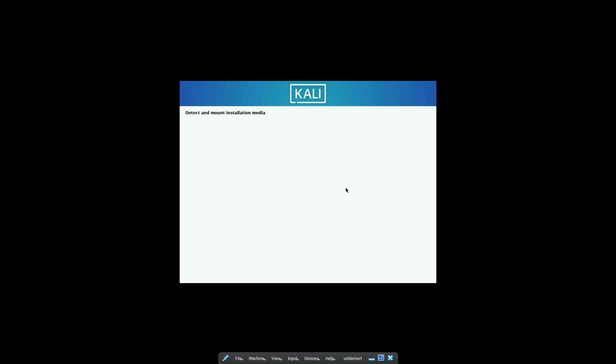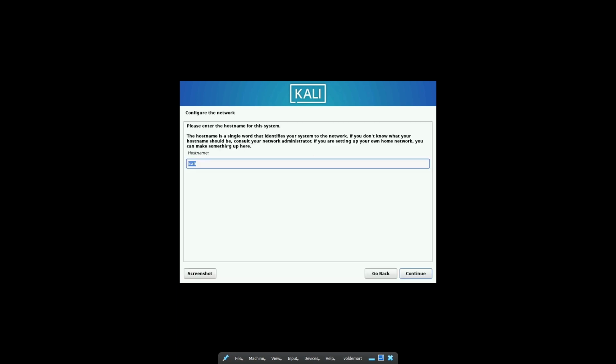And now we have to wait until it loads some additional components. The installation might take up to 30 to 40 minutes if you're using a machine like mine. But if you're using a lowly configured machine, or if your host machine is itself slow, then it might take up to 1 hour. So let's wait and see how the installation goes. Here they'll ask for some options which we can fill.